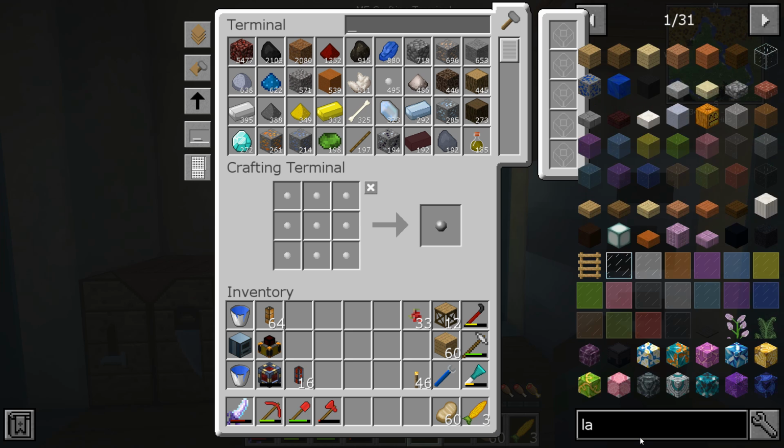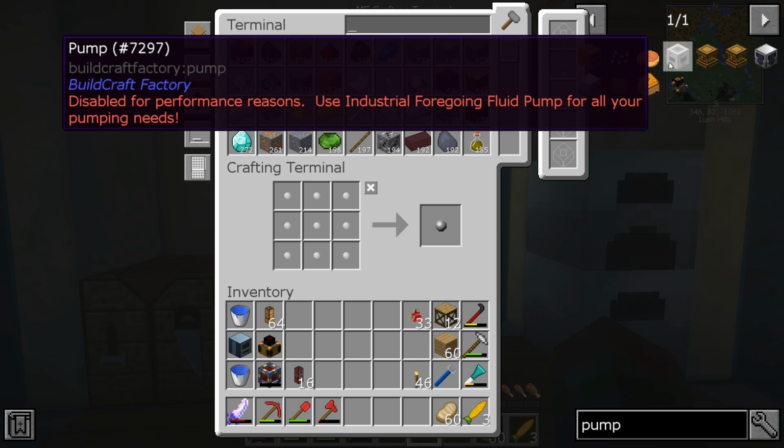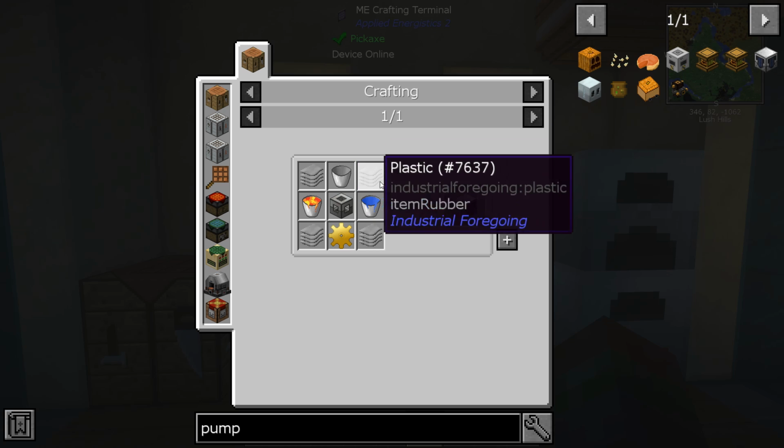I was doing some pump with some lamps because I had some up there. We're going to look at a pump. So you could do the Buildcraft pump. The Buildcraft pump has actually been disabled again, as you can see, for performance reasons. Use Industrial Foregoing Pump. No problems, ladies and gentlemen. I'm pretty excited about this.